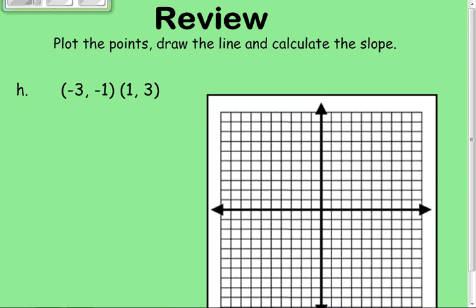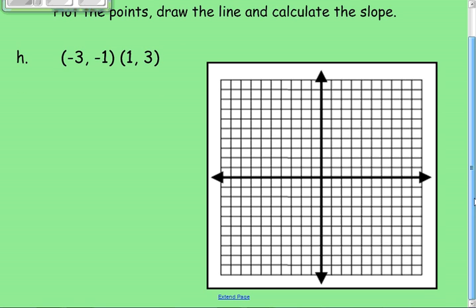Okay, so let's plot these points. Go ahead and work ahead of me, and then find the slope. I like to see the picture myself. Unfortunately, if you're in science class, you can't do it this way. So it's 1, 2, 3, and I'm going to go down 1. So you're in the third quadrant. Remember our quadrants? 1, 2, 3.